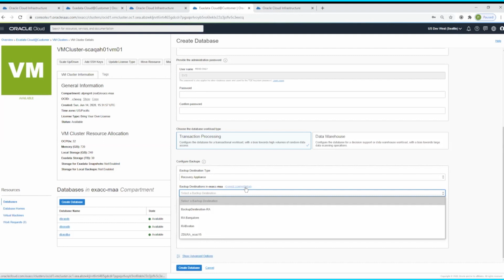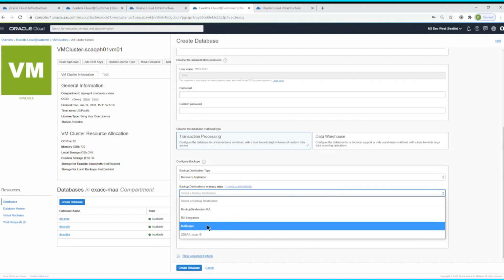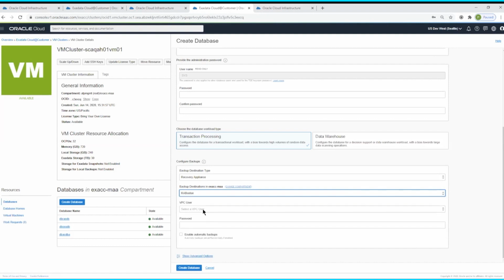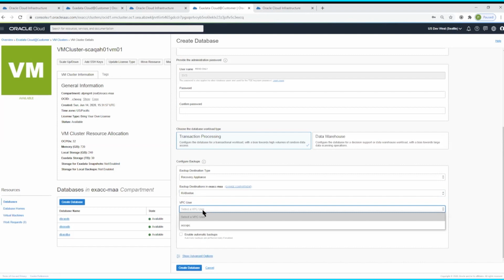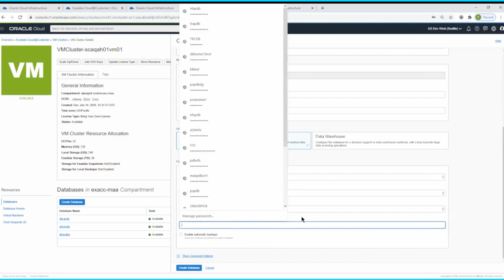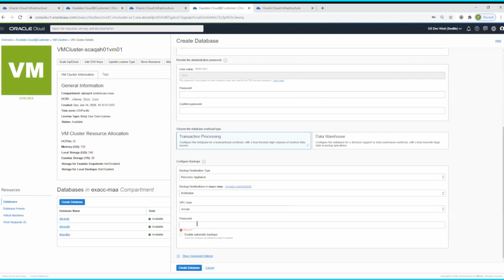And I can change the compartment if those backup destinations are in a different compartment within this tenancy, right? So let's say I will pick RA Boston. Then, in this drop down, I'm selecting the VPC user that I've already added. My responsibility at this point is to type in the VPC user password, and then I would want to enable automatic backups.